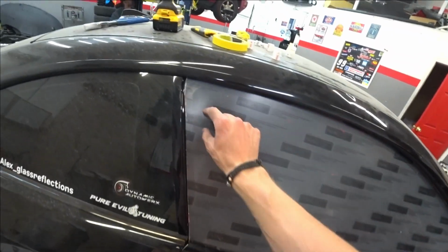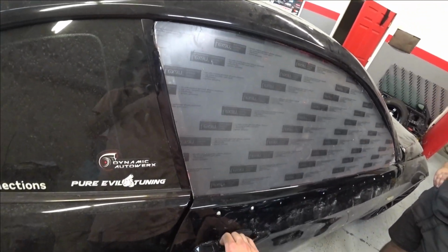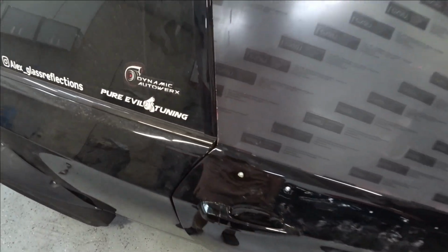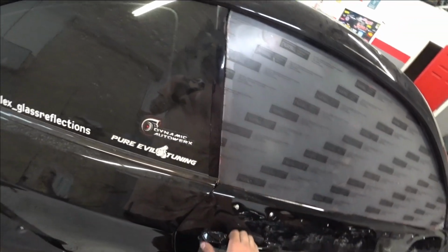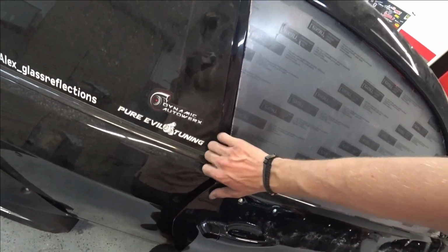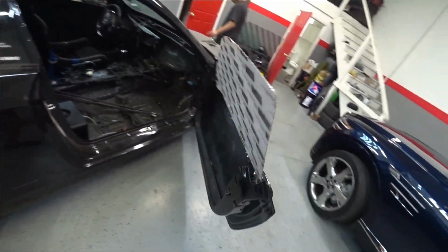And then we need to add something here so when we open up the door, it doesn't get caught on this trim. We could cut it, but it looks clean when your door's closed. So I think we just add something here, and when you open it, you kind of just press on it, pick up the window, and it'll open up just like so.